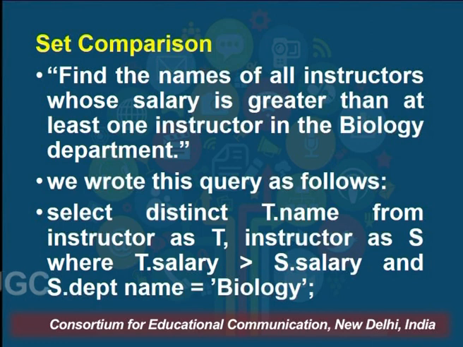So, we have in a way taken multiple instances of the table instructor. One has been renamed as T, another one has been renamed as S, and then we have performed some set comparison using the greater than operator along with this where clause, where T dot salary greater than S dot salary and S dot department name equals biology.